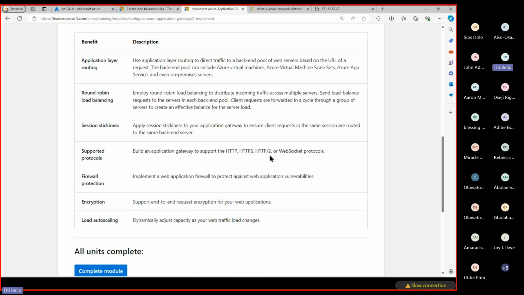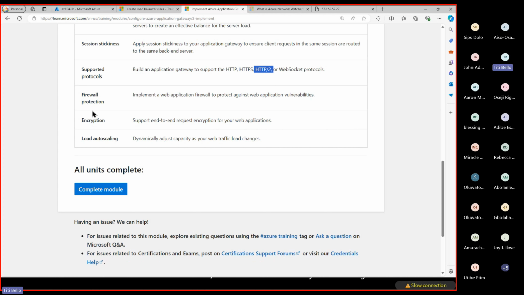There's version 1.1, there's version 1.2, so it's just versioning. And it supports protection: you can use a firewall to protect the resources behind the application gateway.